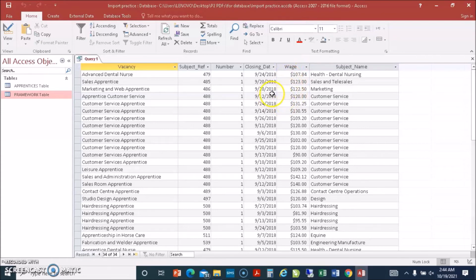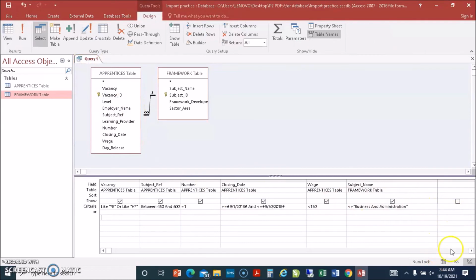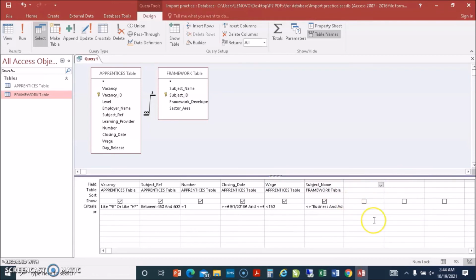So my new wage is going to be subject ref plus 50% of the wage. So I'm going to design view. So I'll reduce this. So create a new calculated field.